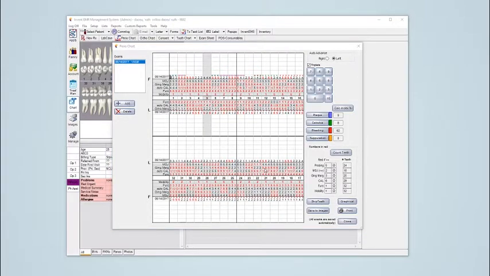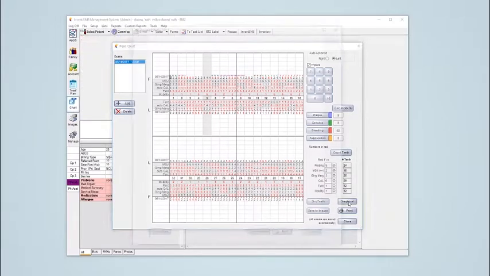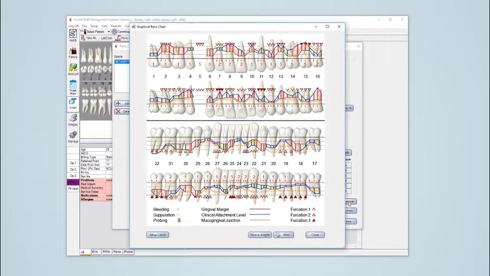Okay, now last but not least, we're going to talk about the graphical representation of all the work we've done. This will give me the graphical Perio chart, which is basically a generated graphical interface of all the work we've done for this patient, and it will have colors for all the notations and readings we've conducted.